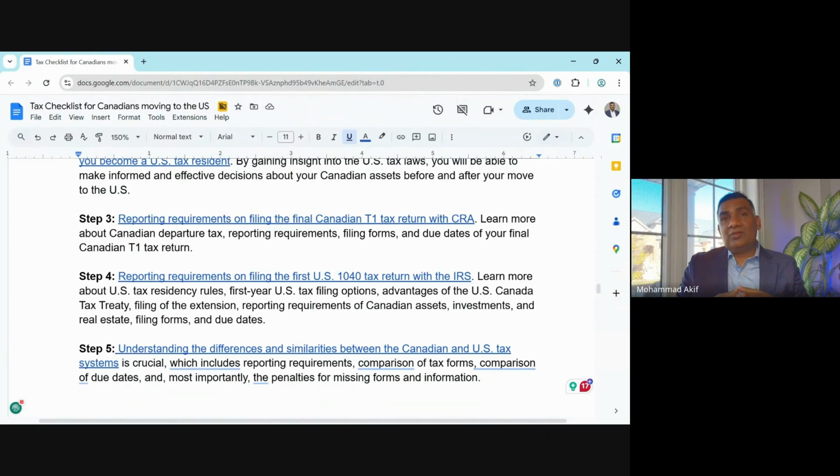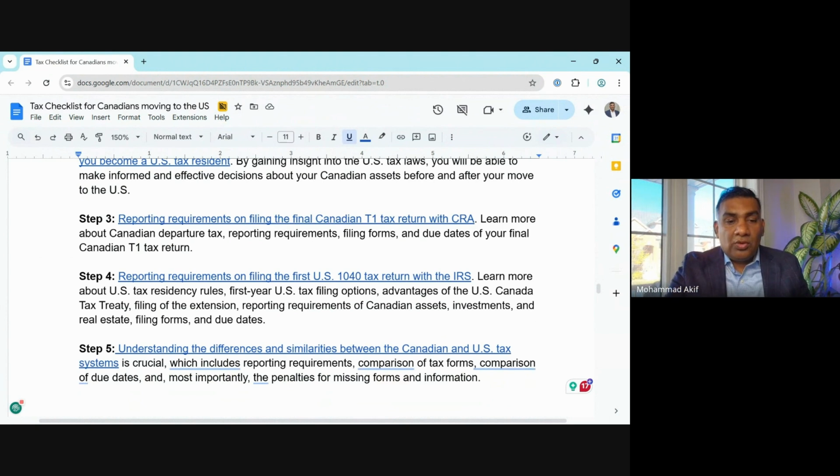So, we're coming from the Canadian system. We understand April 30th is the T1 deadline, and then, of course, we have the self-employment deadline of June 15. But on the US side, the dates are different, and we do have an extension available. That extension is to extend the filing, but not the payment. This is just to be clear on that side. The extension is to file, not for the tax payment.